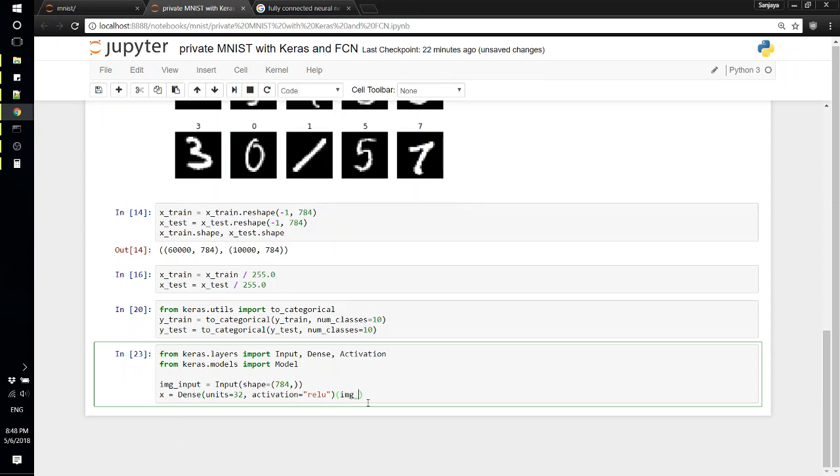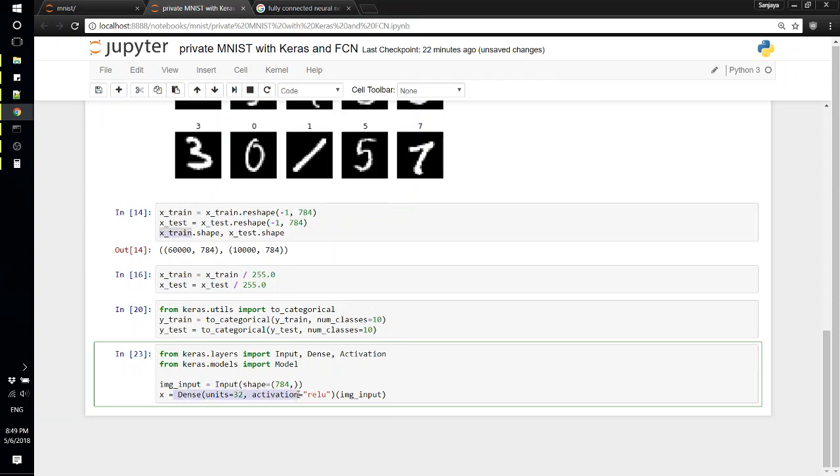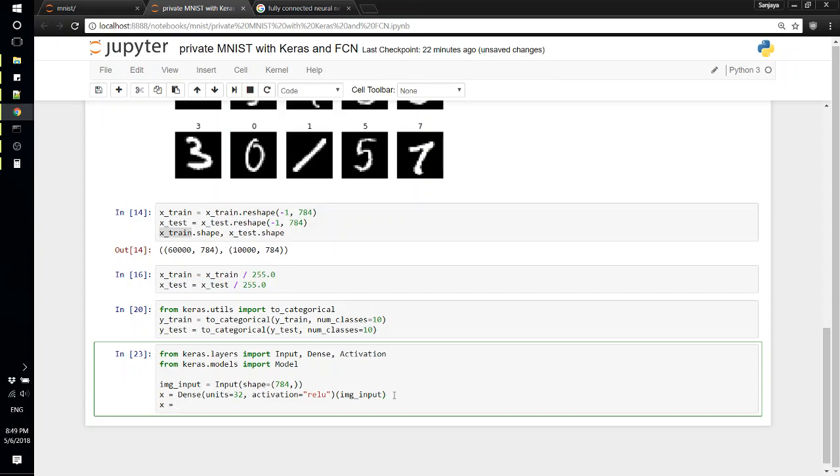What this means is, this is using the functional API of Keras. So for this layer, the input will come from whatever the previous layer computed. So image_input, in this case the input layer does not do anything at all. Here we are just getting the value that was here, and we pass it to this layer. So this layer will operate on this input basically.